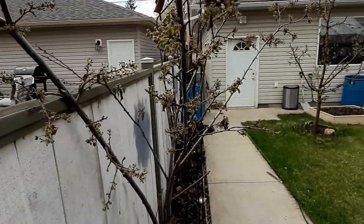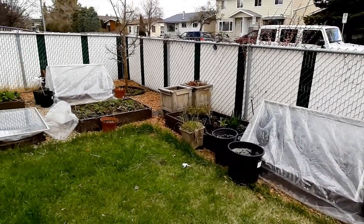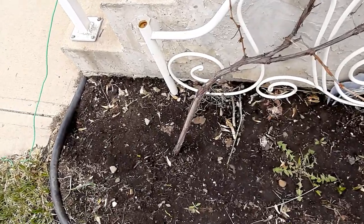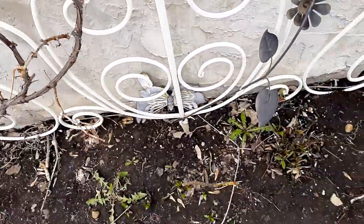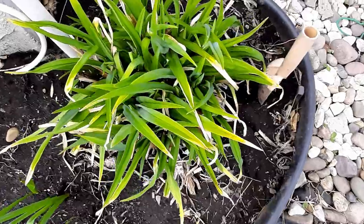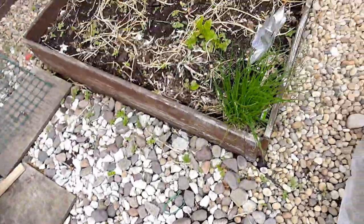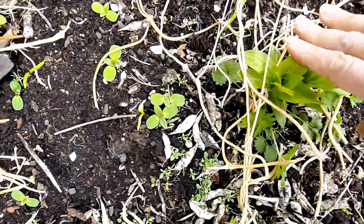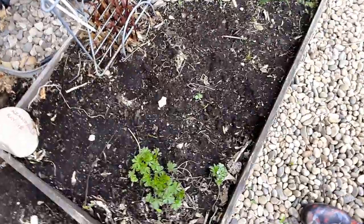This is the front yard right now. Some plants are still covered because it's still cold. Here is my grape vine — it's somewhat growing. I have some lily, some weeds, a daisy, and a day lily with an orange bloom. On this bag it's still a bit messy — nothing particular yet, but I have some marigolds growing and some sunflowers.